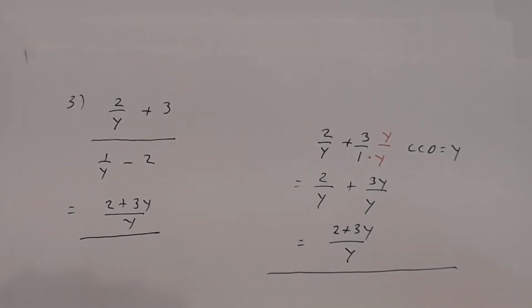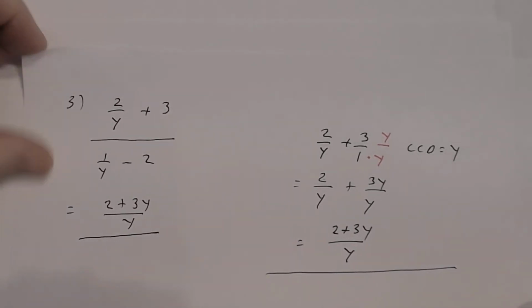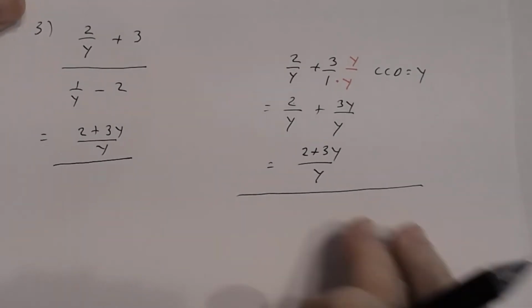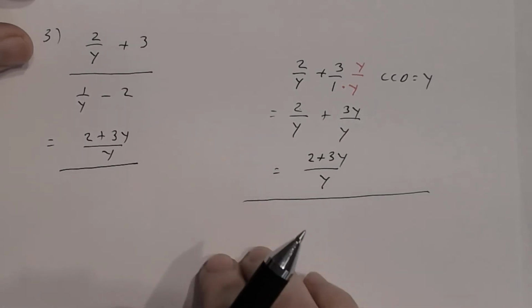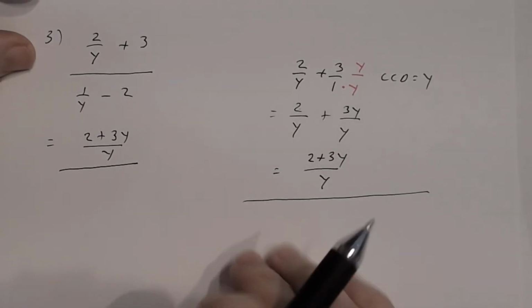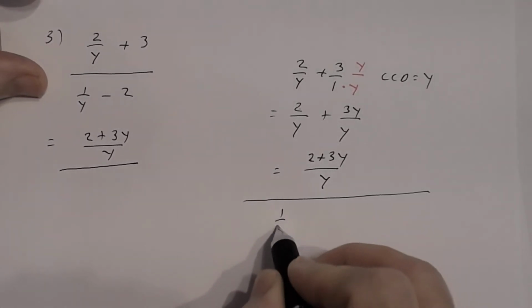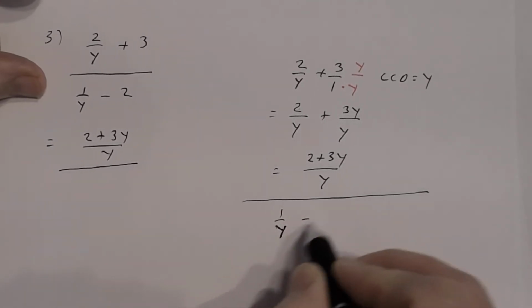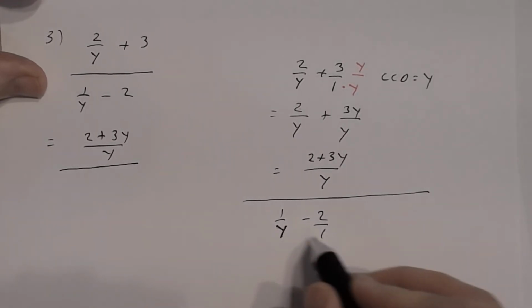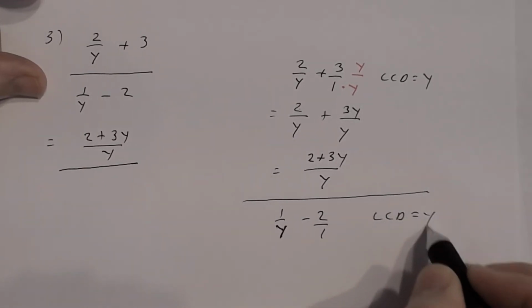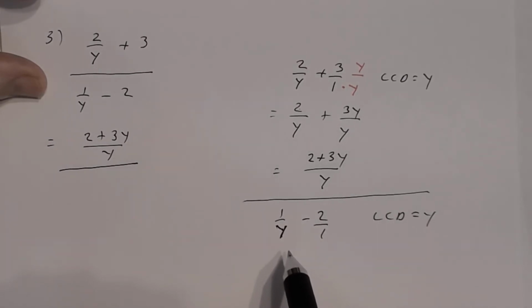And you see there's some work you've got to do though. But your thought processes are going to come from your previous experience, your previous skills that you've learned. Okay, so 1 divided by y minus 2. I'm going to write this as 2 divided by 1. So again, the LCD is y. You see that? LCD is y. So now I'm going to write 2 fractions with y as the common denominator, as in this case my least common denominator.